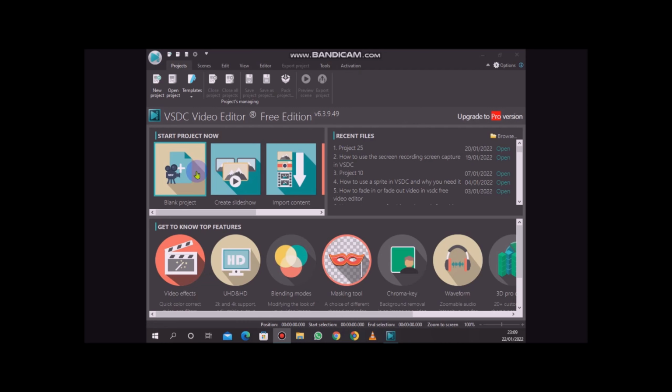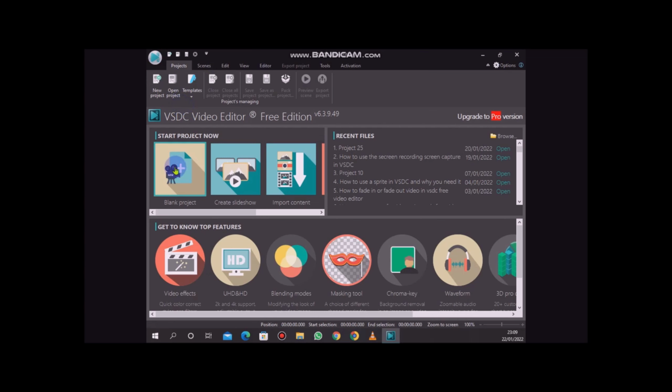So there are two ways that you can add a transition or animation effect on a video or within video sections. The first is that you can select a certain number of videos from your storage, or you can have one long video and then apply the effects within the created video.